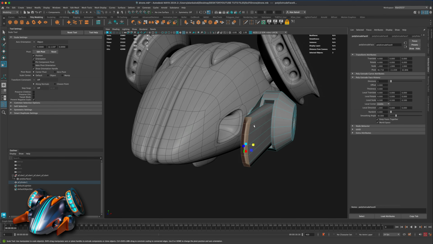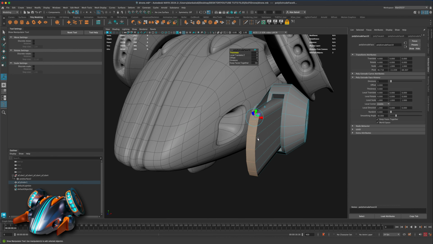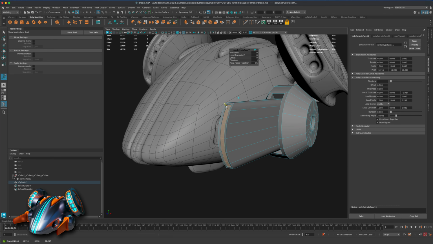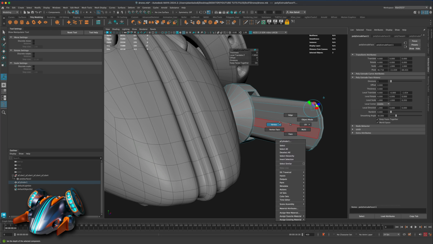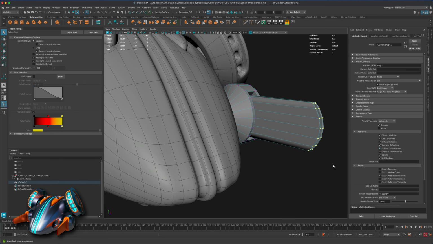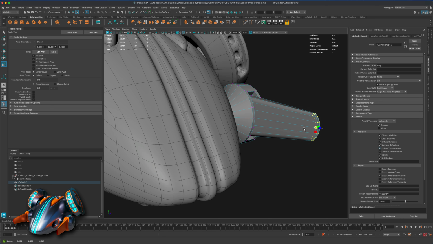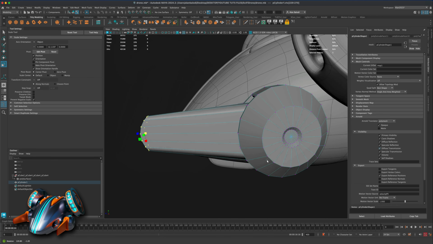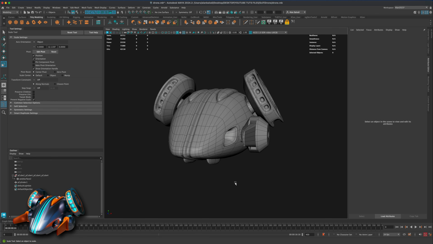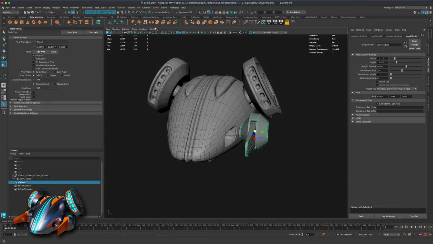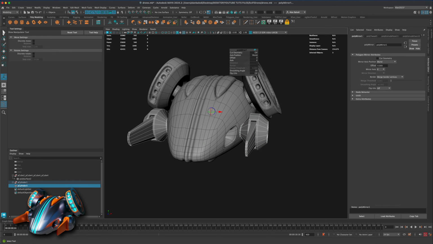And for this to look like an actual weapon, let's do Control E, and let's do something like this. Then do Control E one more time and pull this in. Right, so maybe that's going to be kind of the point. Another thing we can do is we can select all of these points. We can press R and just scale them in a little more. So there's a little more shape to it, right? And very cool. Now to put it to the other side, I'm just going to select this and mirror it. And now I have two of them.